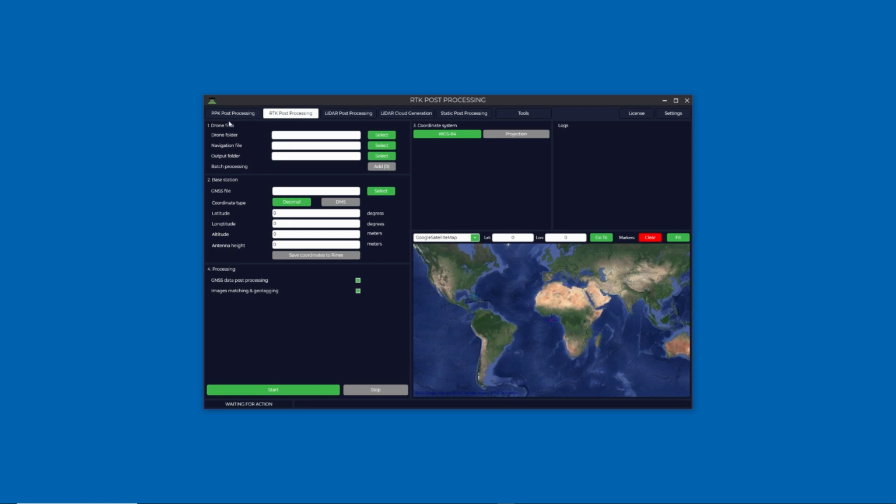So the PPK tab is for people that have the TopoDrone PPK kits that you added on to, like your Phantom 4, the old Mavic 2. So they had some kits, and even the Autel drones have some PPK kits that were added on those. The RTK tab is when you have a DJI RTK drone with the appropriate module if needed, and also the Autel EVO RTK drone. So we're on this tab.